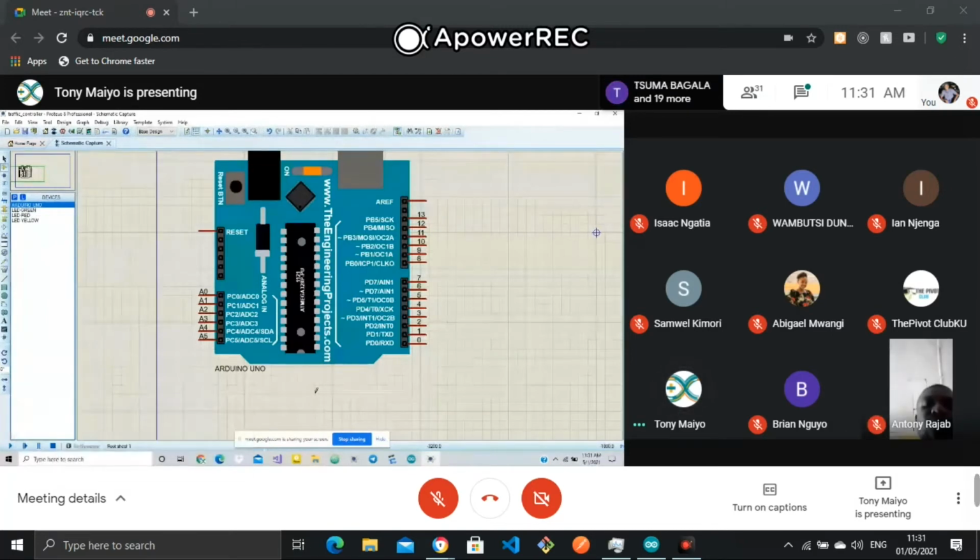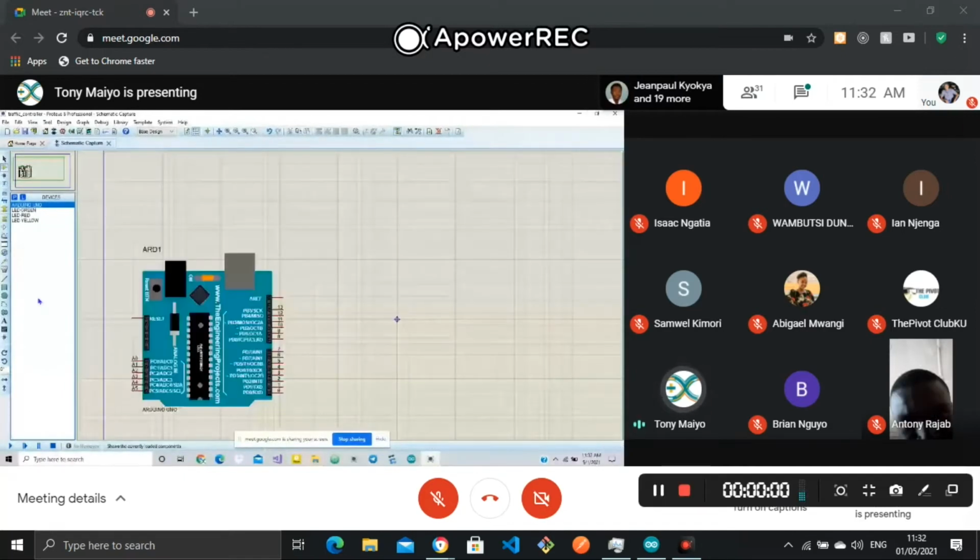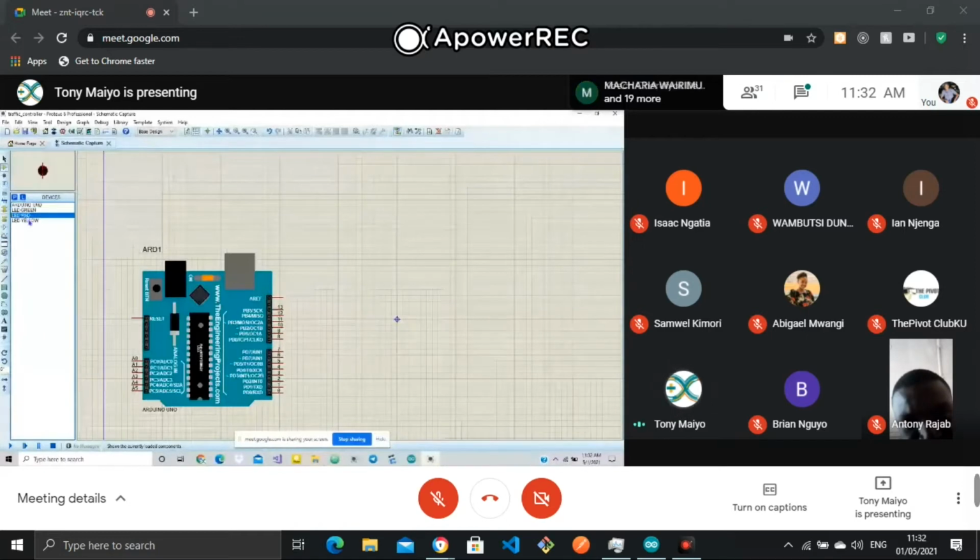Okay, I said this Arduino Uno, this is the real one, but I would only want us to connect only 2 LEDs. The rest you've seen from the diagram.